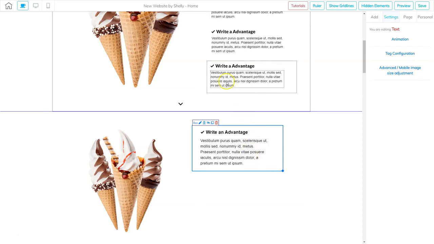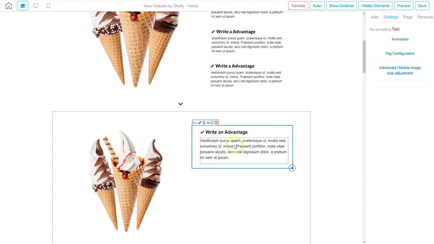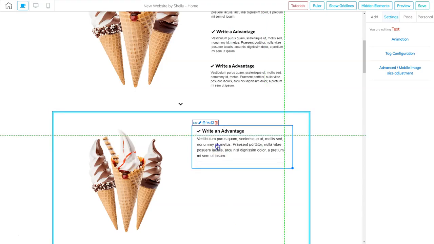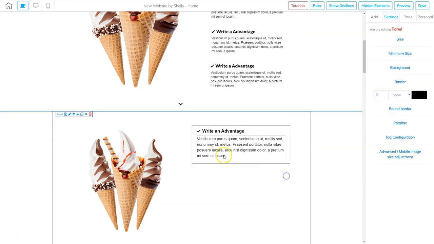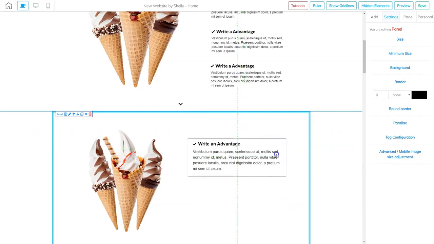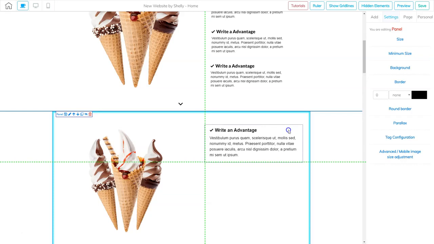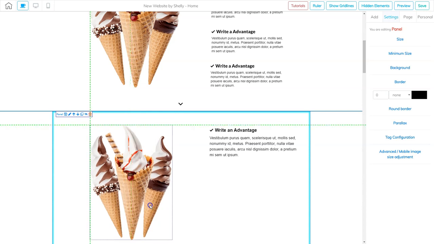And I'm going to stretch it out a little bit because this has about 4 lines. So I want to make sure that it's stretched out that wide to do about 4 lines. Just like that is perfect. So I need to stretch out my box a little bit so it holds all of it. Now I can do right and advantage and then line that up just like that. And then shorten up that box a little bit. And then when I drag the box, you can see that it's going to go with it. So I'm going to put this box where we need it to go. And then we'll make the image a little bit bigger, like that.